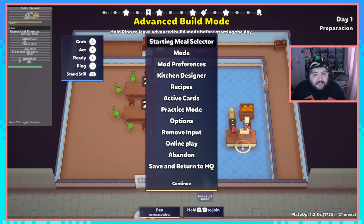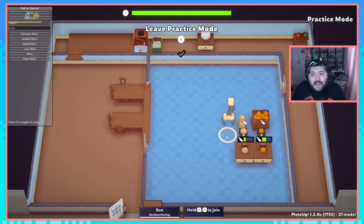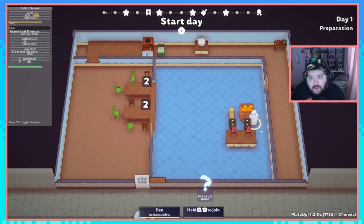But if we go into practice mode quickly, you'll see that it'll go straight from their points into the mixers. Now, pay close attention. The onions cut faster than the nuts, which is important as to the position. So we'll leave practice mode. So the chopping part is now fully automated, which is great.